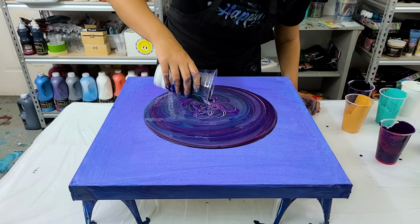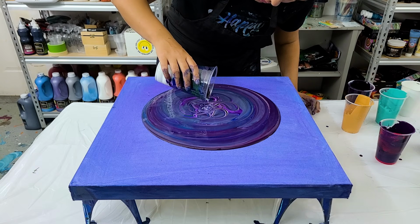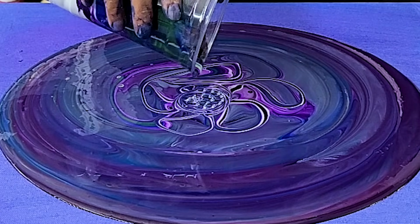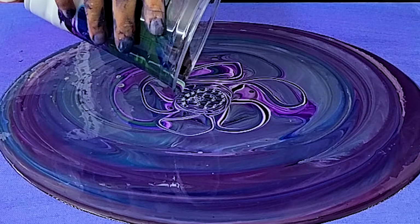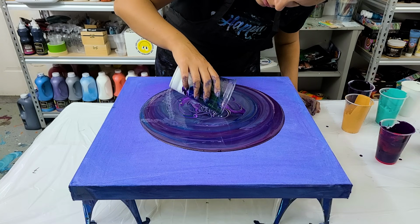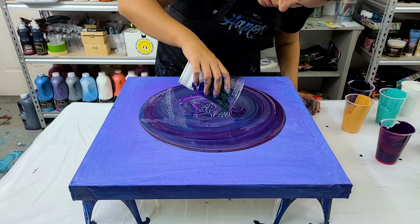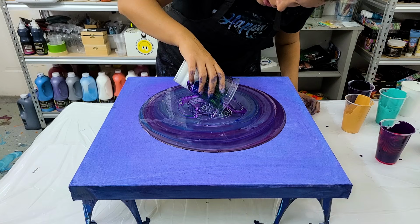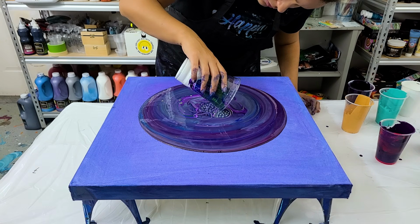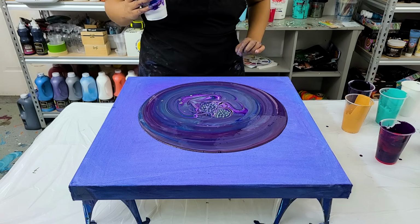There's that dark purple. Oh, I don't know why I started to do a ring pour. I'm gonna drip those. Maybe it will actually look like peacock feathers. I don't know. Someone said it in a video, and it's true. They remind me of the design that I get when I do the colander pours. They really do look like little, oh, that's really interesting.